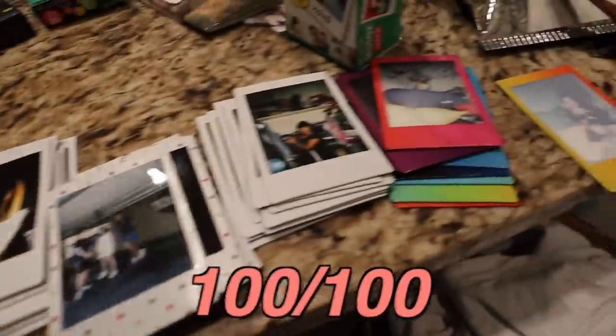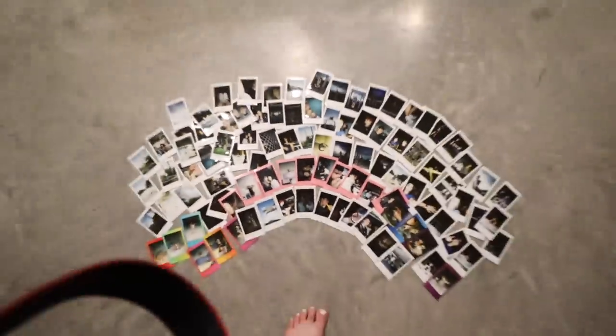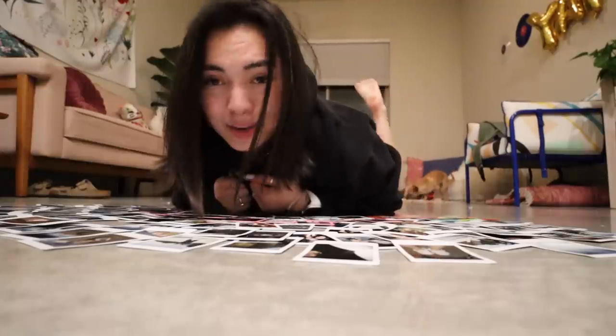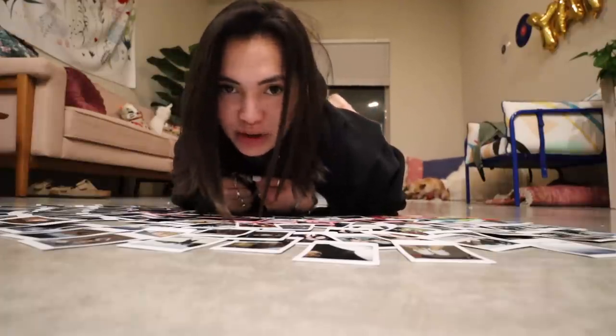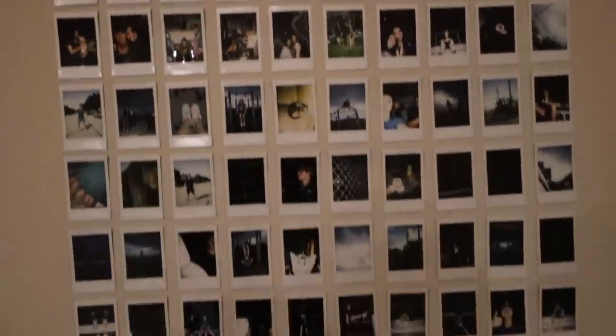We took 100 polaroids today! Now for the thumbnail I'm gonna lay in all of them. Here are all 100 I took in one day. It was very hard — oh my gosh, it was so hard to take a thumbnail with these without looking ugly. I'm gonna listen to the Joe Rogan Bob Lazar podcast — it's like two and a half hours long — and I'm going to stick all of these on my wall and then stay up all night editing. Yay! I finished it — here is the final product: 100 polaroids I took in one day, pretty darn good! I'll definitely be vlogging in that corner and it'll be a lot cuter, and I'll definitely add more. It's midnight exactly.